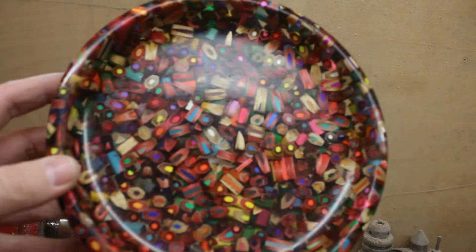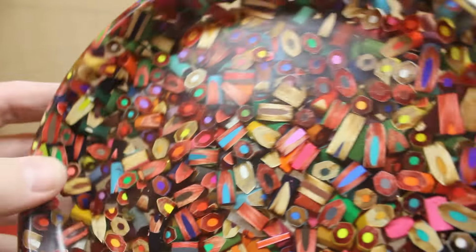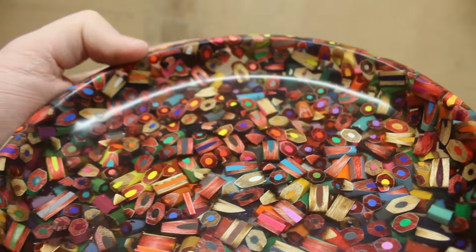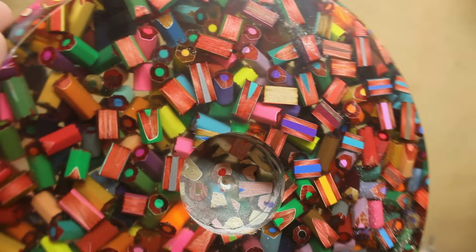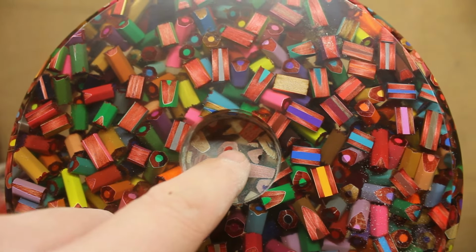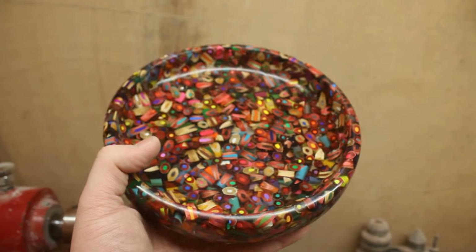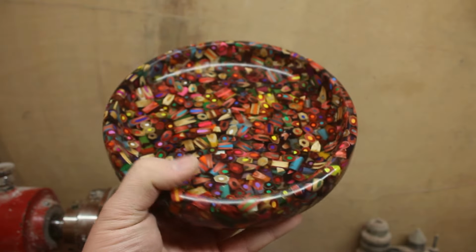Hasn't this one come out absolutely beautifully? You've got the lovely, bright, vibrant colour pencils along with the crystal clear resin. As you look through, you can actually see directly through the bowl itself. The base is nice and sturdy, it's nice and thick, and again, those colourways just come through beautifully from the colour pencils. All I've got to do, I'm going to put a little bit of resin in here first, just to fill that divot, give it a little bit more thickness, and then I'm going to put my seal in the bottom. This bowl just has an absolutely lovely feel to it, good size, and as you can see from the glare there, an amazing shine.